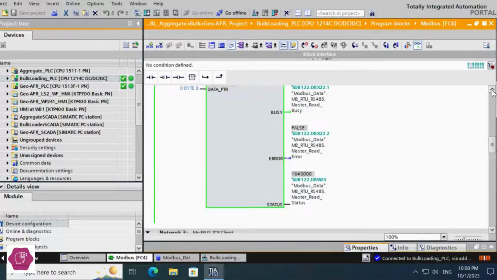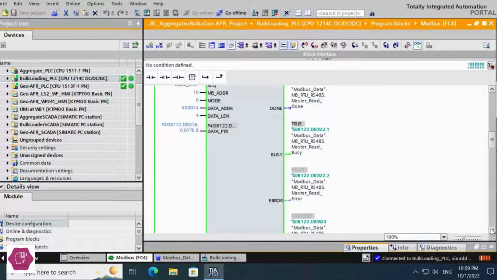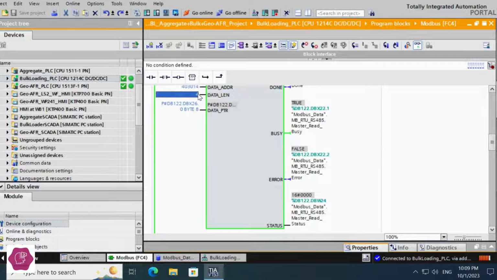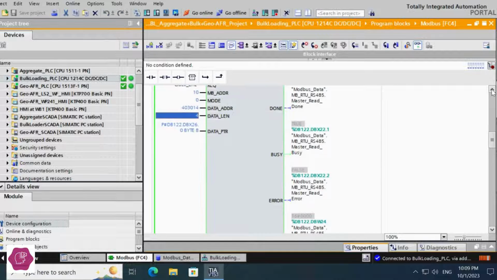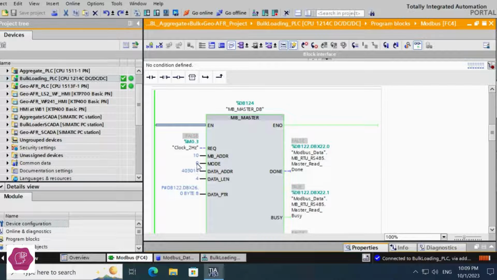But here, you can use that tag or not, that is not an issue, but you should use that status tag. Okay, and the Modbus address, bus address is 10, mode is 0, and this is the start address of that data.